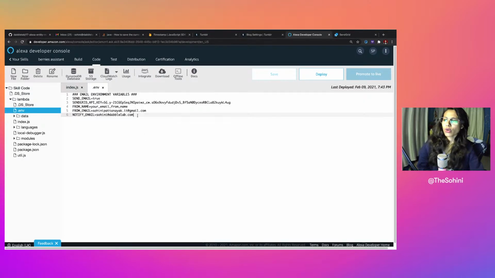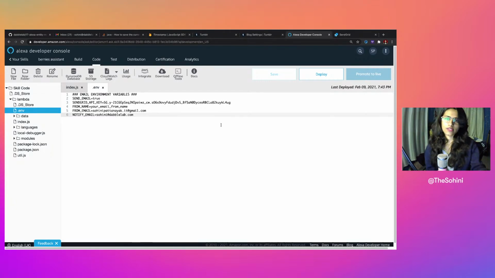Okay, so in most of the Alexa skills that use Sendgrid, since these are external environment variables, we have a .env file which stores all the important variables from your Sendgrid.